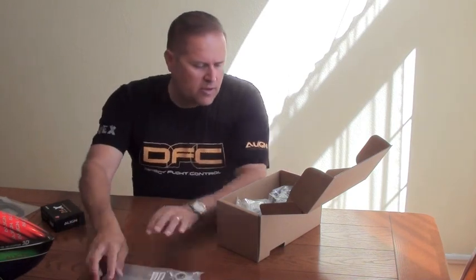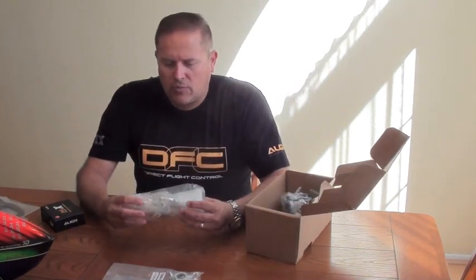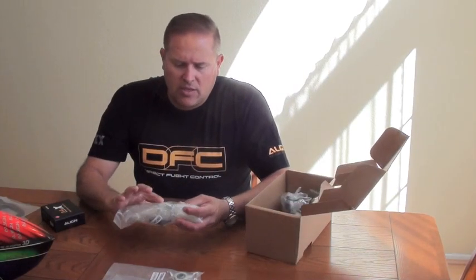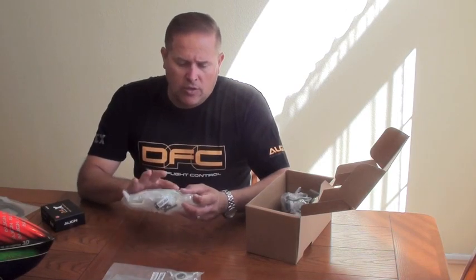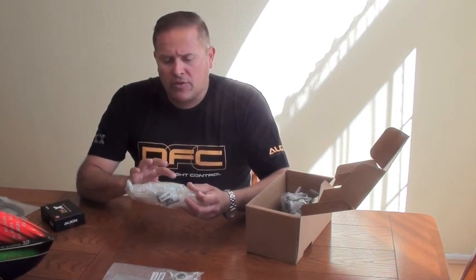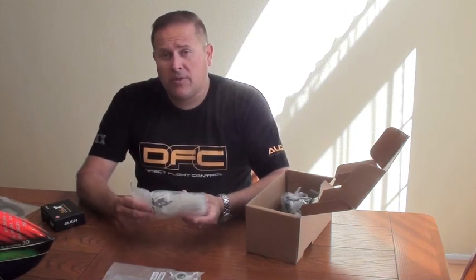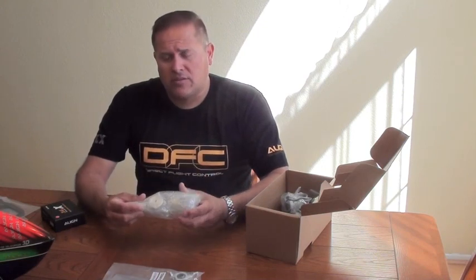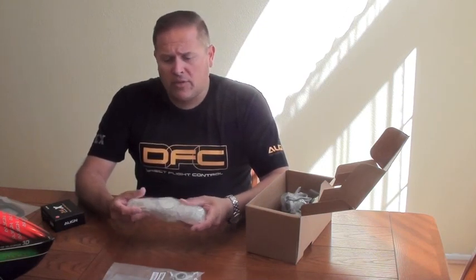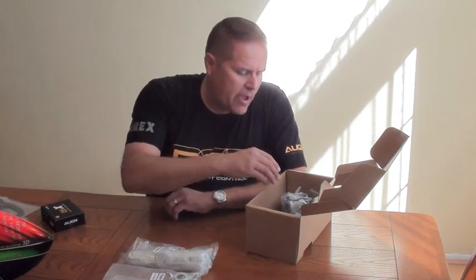Next, inside this box, you have the new DFC rotor head, which has the pitch link arms pre-attached to the grips here. You'll need to Loctite all these items when you do the final assembly, and you want to make sure that you actually grease the bearings and so forth, which I will cover in the build, but I just want to give you an idea of what is actually included within the package here.